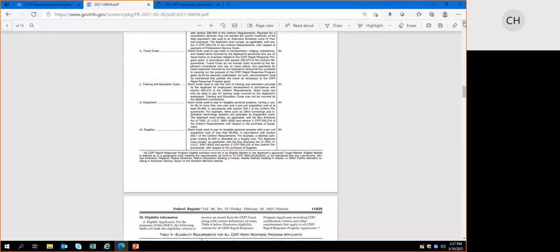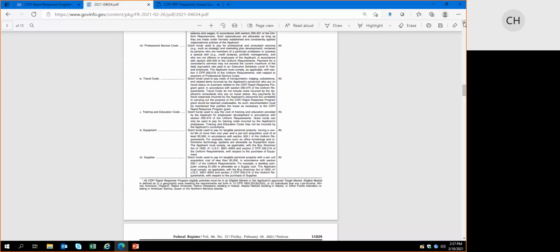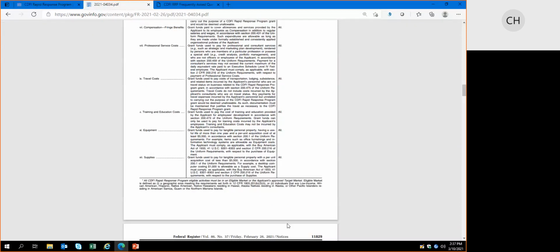So, for example, say you're operating in Nebraska and your target market is an OTP of low-income people in Nebraska, but you want to expand to Kansas, and you make a loan in Kansas. A low-income person in Kansas would be part of your eligible market, but not your target market.